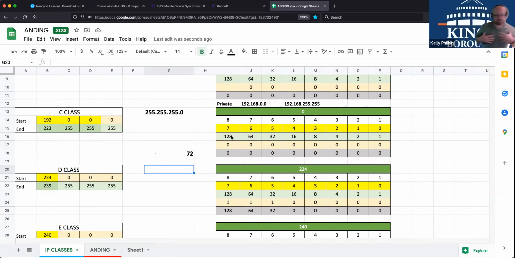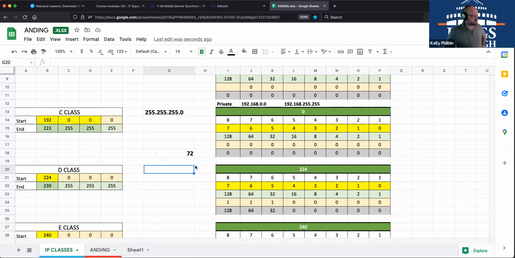This was how I was taught how to figure it out in binary. I would start out by just writing this little graph down: 128, 64, 32, 16, 8, and then just draw a little chart. So this was one of the things I wrote down for my Network Plus because we needed to know binary for Network Plus. You don't necessarily need to know it for A Plus, but this is kind of letting you know where these numbers come from.